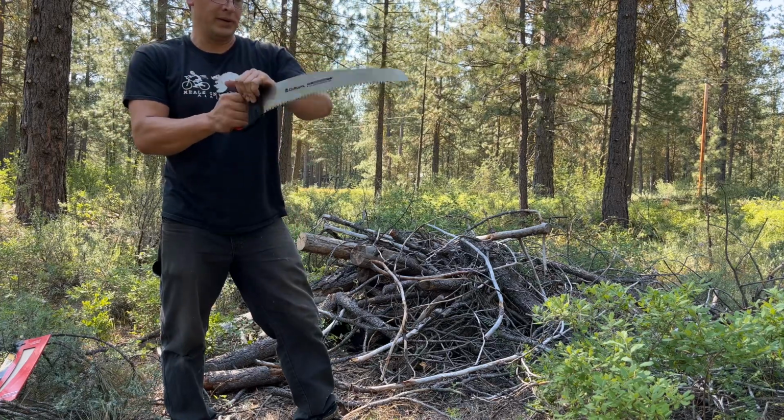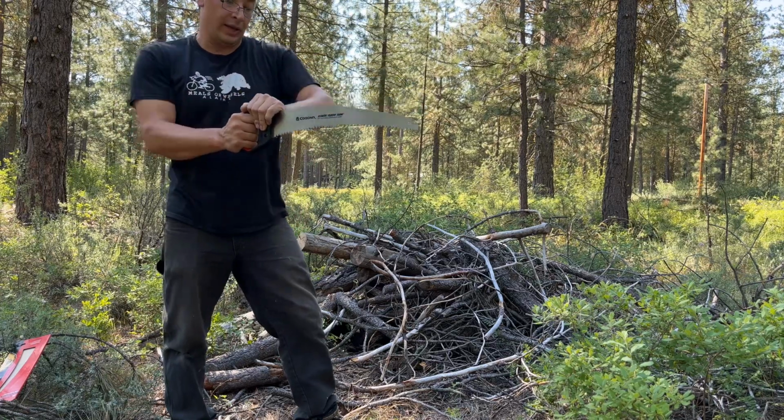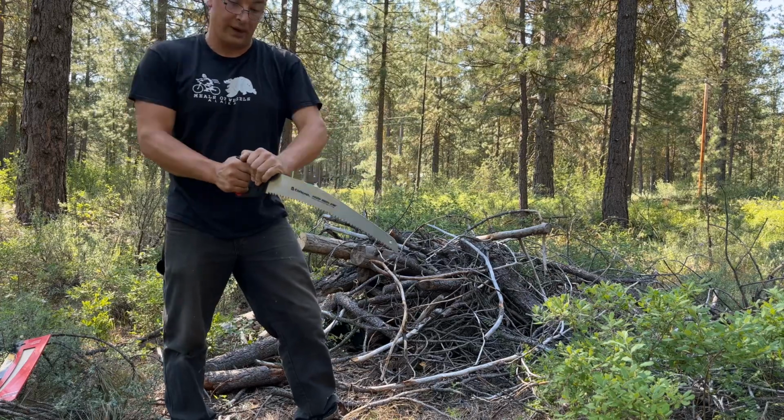Much stronger when I was using it camping last week, getting two hands on it like this on the big logs, it was just eating right through them.